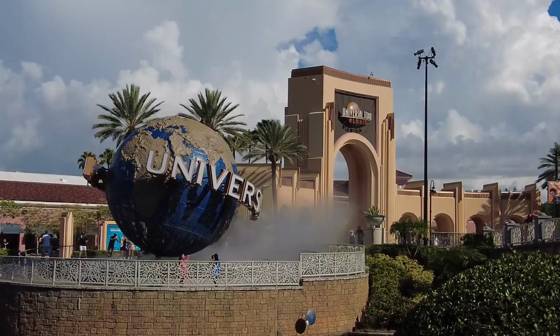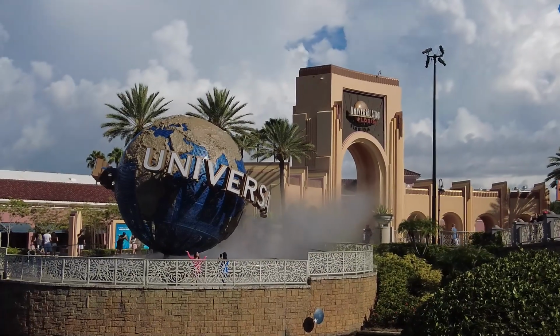So I'm spending the afternoon here at Universal Studios Florida to do one of the lights on tours. This one's actually called the Unmasking the Horror tour. And basically it's a guided tour where they take you through some of the haunted houses. You get to learn the backstory of these houses. You get to see different scenes in the houses as you walk through, see all the props and set pieces, and get to spot a lot of the little details that the Universal team has put in these houses, see the creativity that it takes to bring these houses to life.